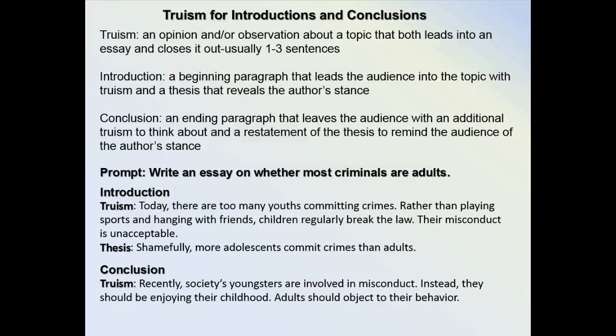My initial thesis is, shamefully, more adolescents commit crimes than adults. So remember, I'm keeping that same idea, I'm just going to say it another way. I'm considering rephrasing my thesis statement to say something like, adults are committing fewer crimes and that's not okay. Because it keeps the same idea, it's just rephrased so it sounds slightly different. Let's see what I come up with. The restatement of my thesis reads, adults today are committing fewer crimes than youth, and that is not okay.